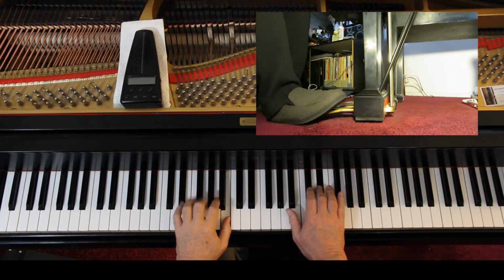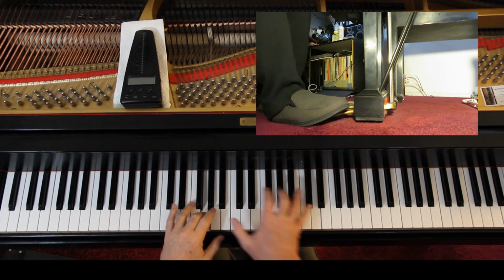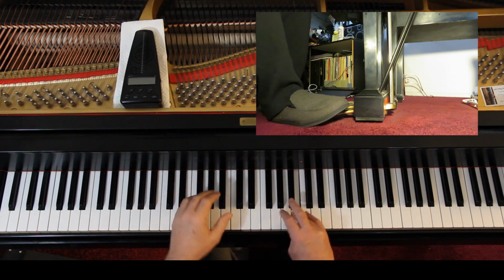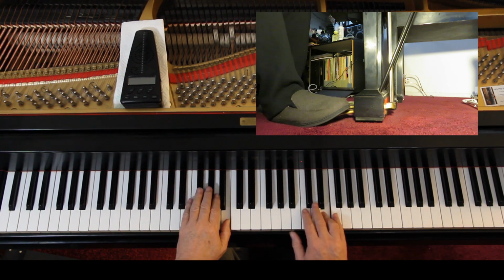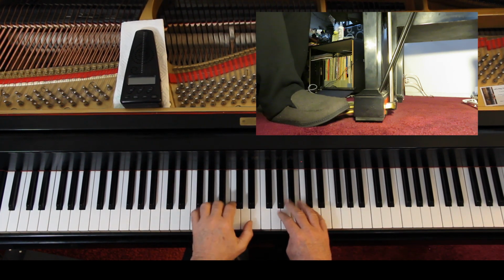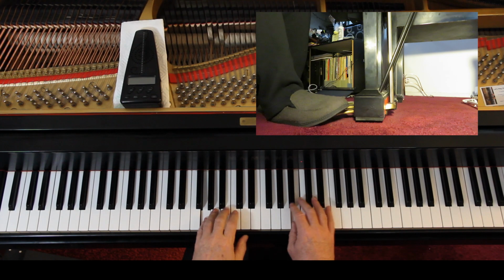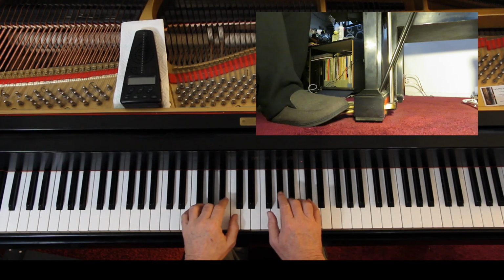Now at the top of page 34, I'm going to pedal it with each beat through these triplets here. And you're starting to crescendo a little bit. I don't pedal the 16th notes. I lift it up on that one. So in the second measure, second line, pedal it here. Change, lift it up.